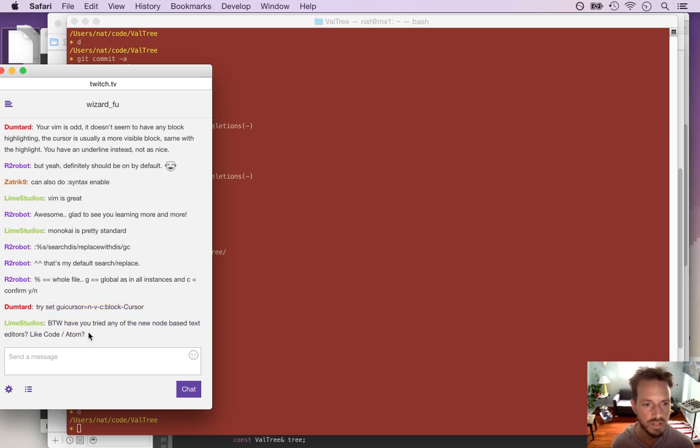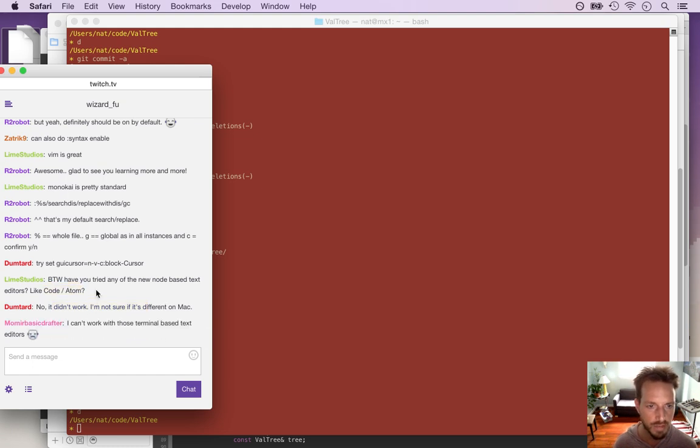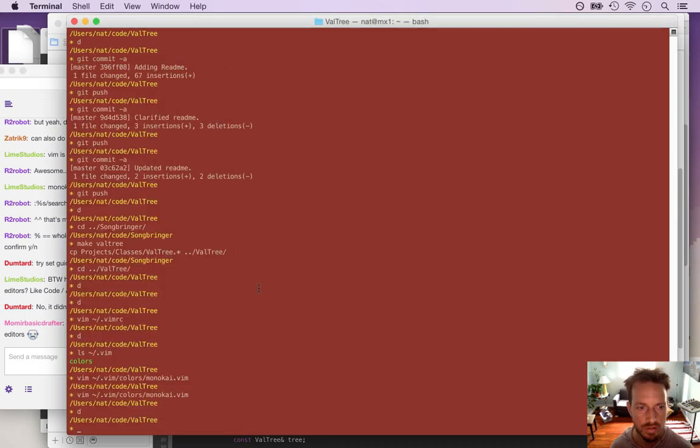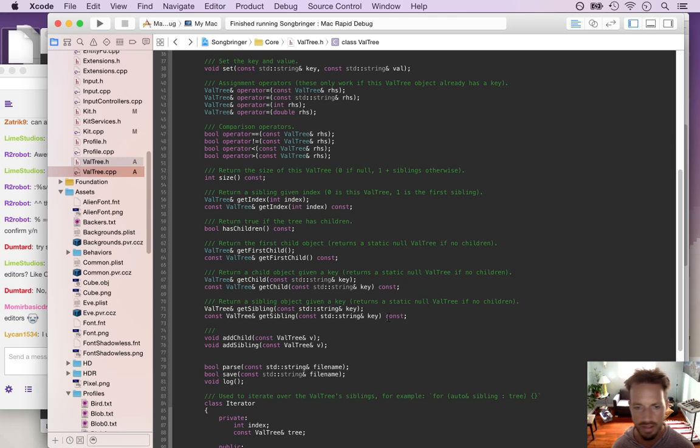No, I haven't. I haven't tried Code or Atom. Oh, okay. It might be different. Yeah. Huh. No, I haven't even heard of Code or Atom. Are you talking about Node.js based text editors? Yeah, I should make it publicly aware that anytime it returns a null val tree, it's a static.